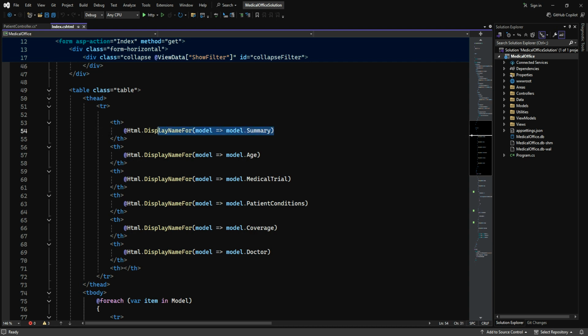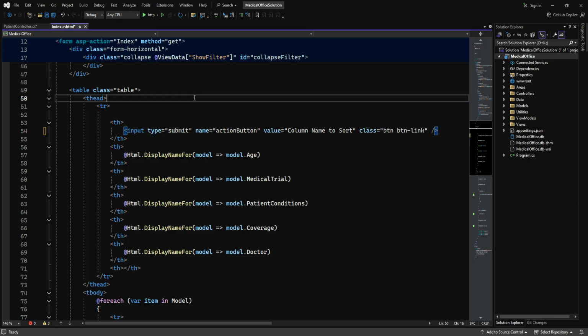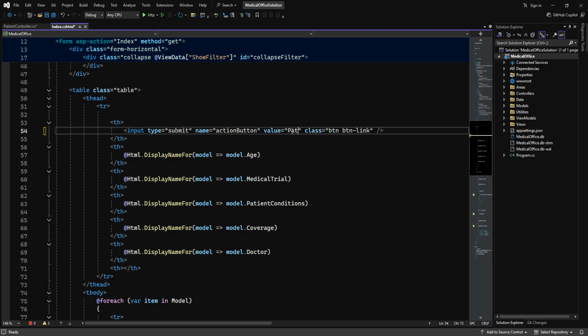So my summary here, of course, is my patient, right? So what I'm going to do is put this line: input type is submit, name is action button, value, this is what will display on top. It'll just be patient. Okay, that's my column heading that I'm currently using, right? But I'm going to use this Bootstrap class here to make it look like a link, even though it's technically a button.